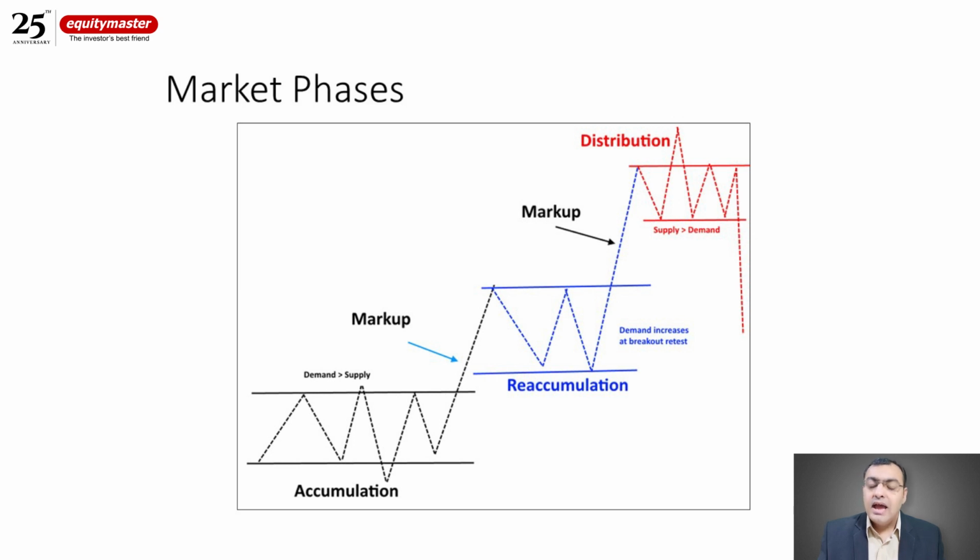The slow and steady accumulation happens over probably months or years, where the stock is consolidating. Smart investors accumulate in phases where retail investors get tired, and I'll show you how they accumulate, in what phases, and how you should read it. Second, it gives a breakout and goes into the markup stage. Again, it goes into a reaccumulation phase for months and years. It breaks out, distribution happens, and generally the smart investor who bought at the accumulation phase sees the stock go 10x, 20x, 30x, 40x, 50x, 100x, and then the stock is sold out.